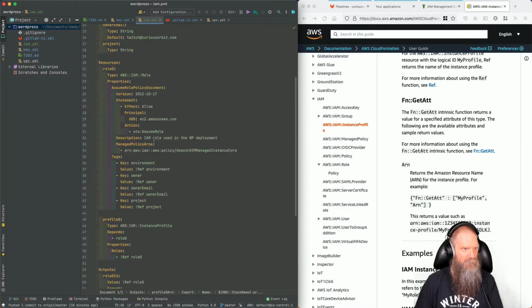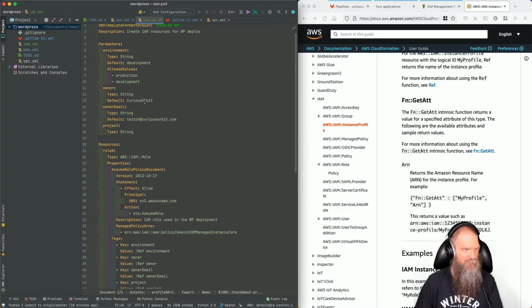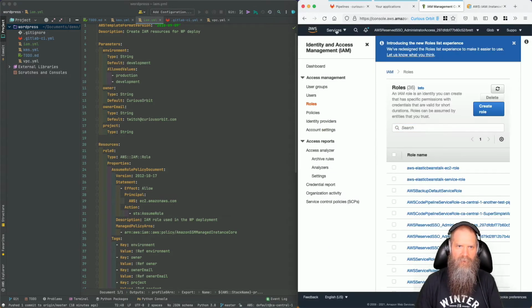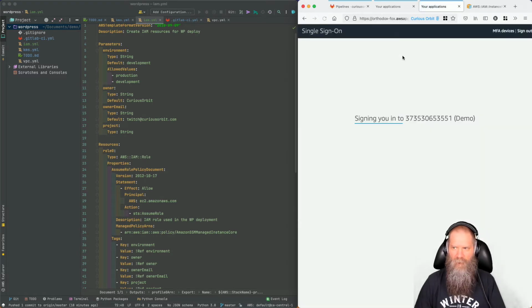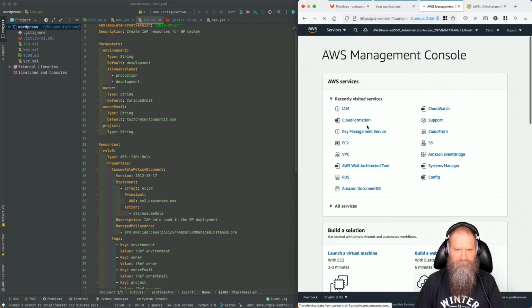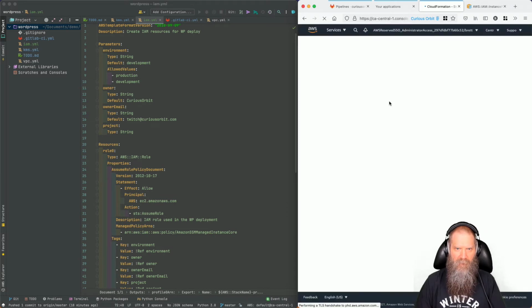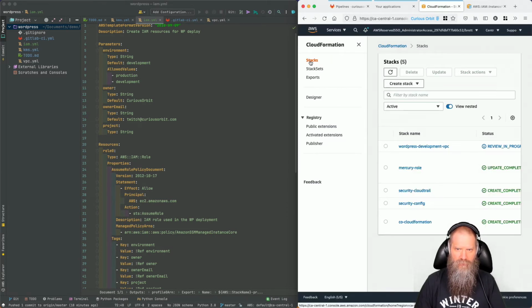All right, so instance profile set up, the role. Now I think, I can't remember if I redeployed that or not, the KMS key. Did not.